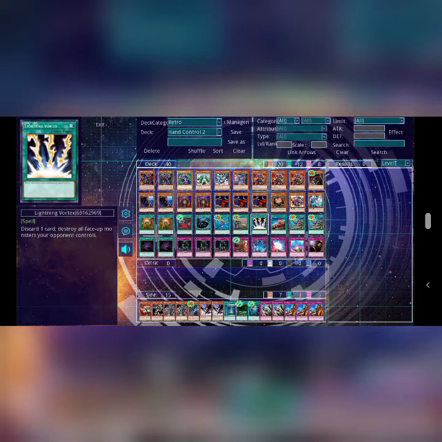The one Lightning Vortex, because Raigeki was banned here, and this was just the second best option I had for monster removal. And it does suck a little bit that it only destroys face up monsters. I honestly wish it could just destroy all of them, but unfortunately it couldn't. And this did not help me as much as I thought, considering that most of my opponents had a lot of cards that they wanted to set most of their monsters first before going into their big plays. So yeah, this is okay. I definitely would consider bumping this maybe up to 2 in the future, but I'm not sure yet.